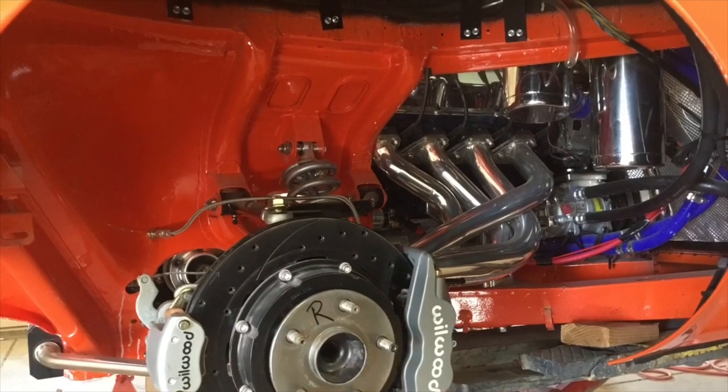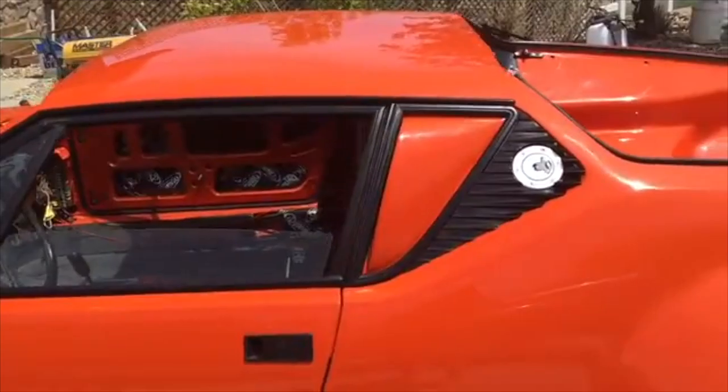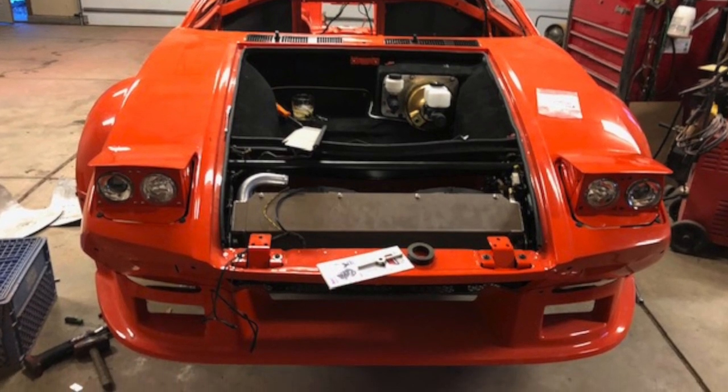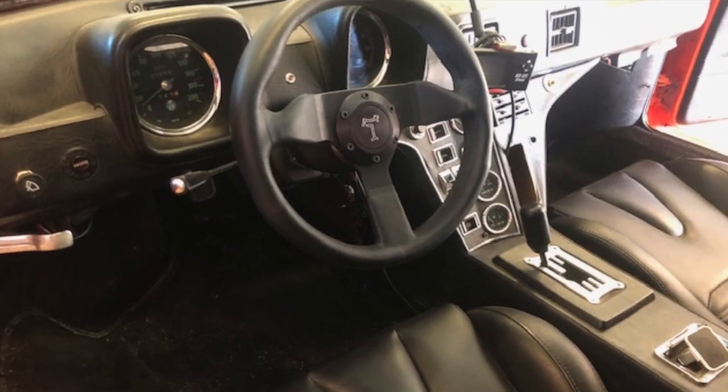So how many miles have you put on it since it's finished? Just a few hundred miles. I really enjoyed building it and working on it, and certainly enjoy driving it as well. I've made some YouTube videos showing some of the progress from start to finish. Just the other day, my son and I put one out — we took it out, the weather here was beautiful in the seventies, so we went for a drive. I wasn't necessarily looking for a Pantera to build, but I was in the back of my mind looking for a project to keep me busy.